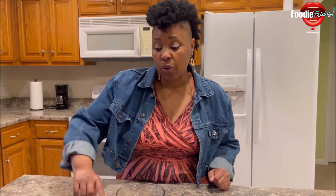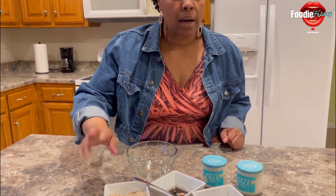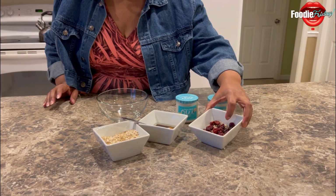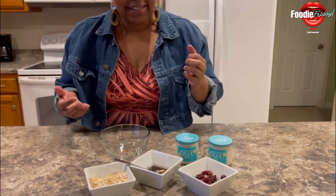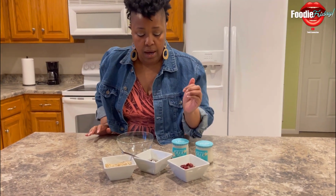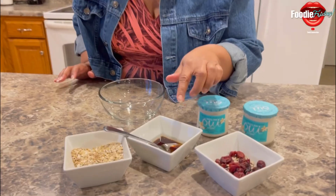Okay, so now that we got Black history out of the way, I really want to show you guys something simple but sweet and healthy all at the same time. I know that sounds sort of confusing, because like healthy, sweet, cooking up. But I'm just gonna give you a little bit of the ingredients, and it's simple. You have your rolled oats. I also mix them with steel-cut oats. I have my dried cherries, and I have sunflower seeds. Because I cannot have nuts, seeds, and these are raw sunflower seeds. I can have those. I found it during my raw vegan challenge. I could eat those, surprisingly. And then in this little concoction, I have coconut oil, vanilla extract, and 100% maple syrup.